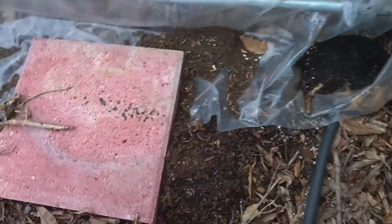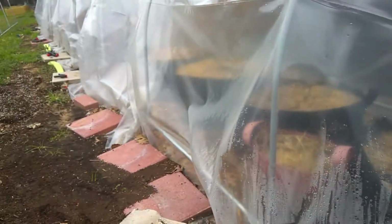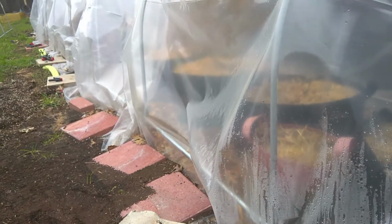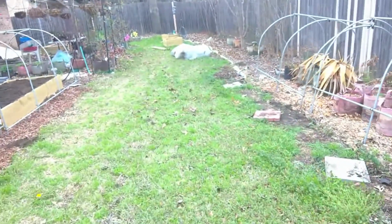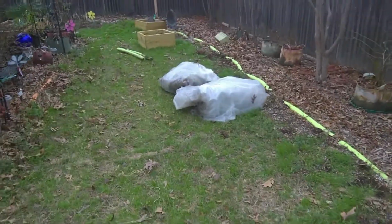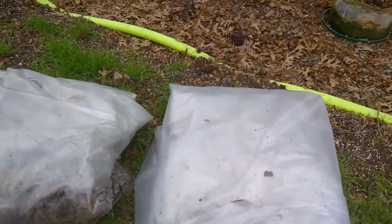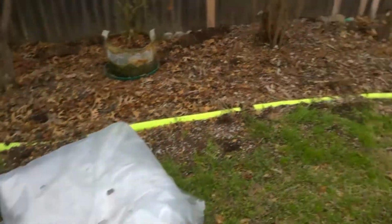So all right, moving these off. And now we're going to have to move some of these bricks off. So let me put down the camera and get some of this out of the way. Okay, folks, the tarp is off. I kind of feel like spring training baseball season, pulling those tarps off. They're good. I'll use them again.